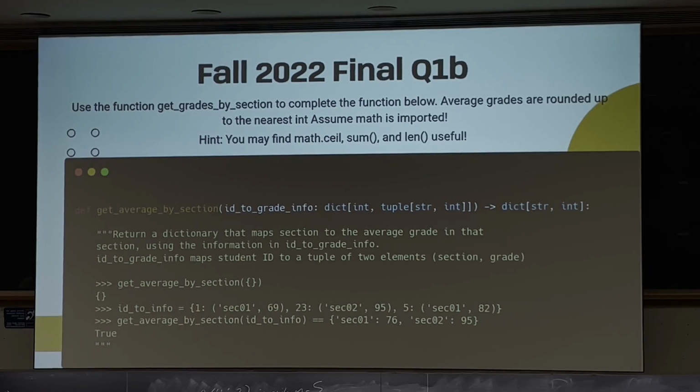That way, if it's a decimal, you can just round it up to the next highest, and then you take that variable and initialize it to the new dictionary with the section number as your key.